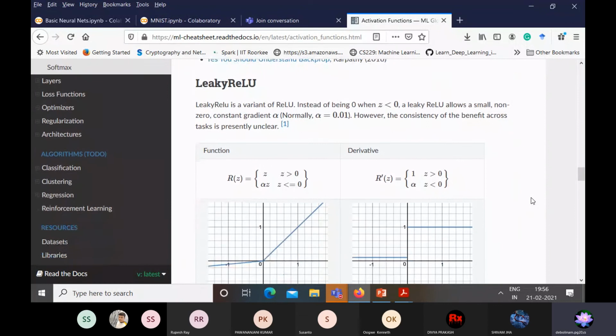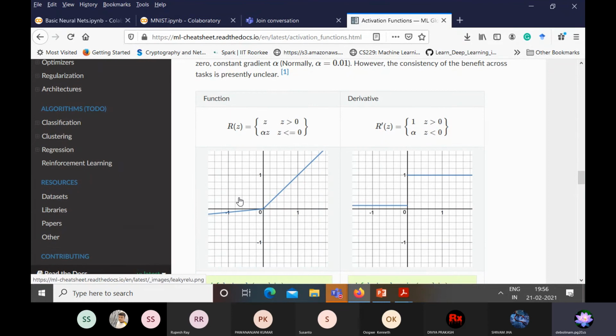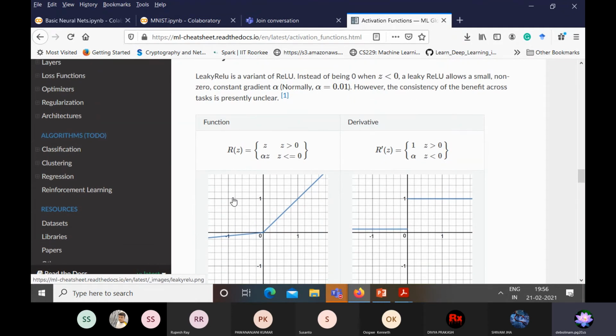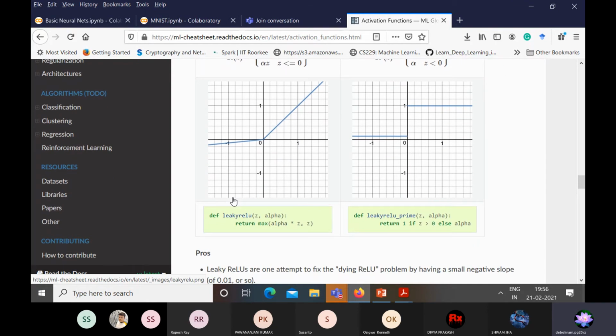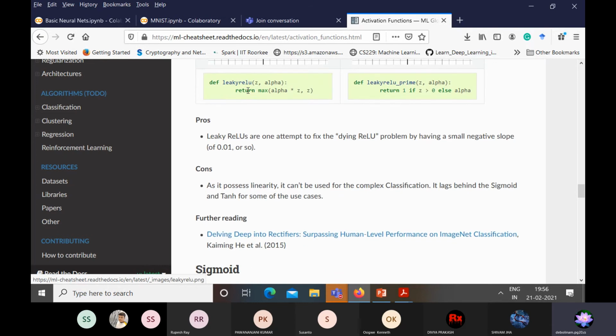But in leaky ReLU, we also have a parameter applied. It is different, of course, and what it does is that it fixes some of the issues existing with ReLU.